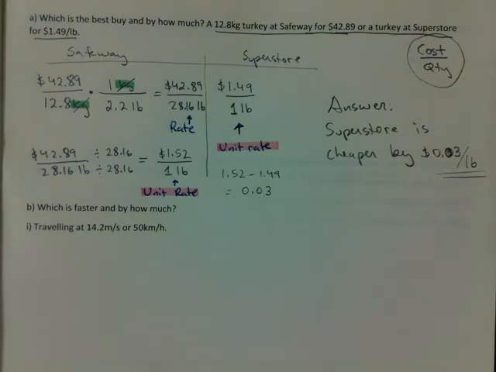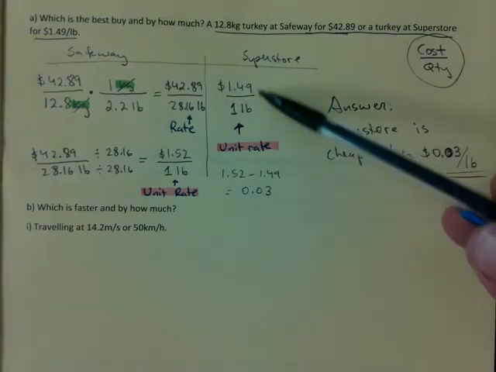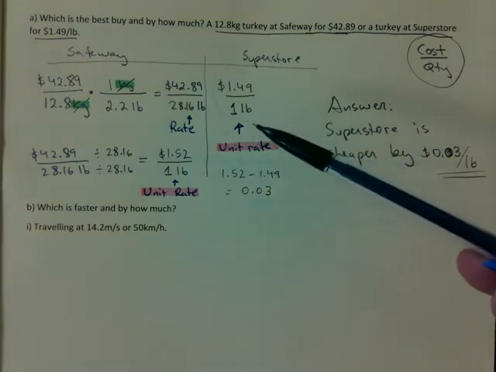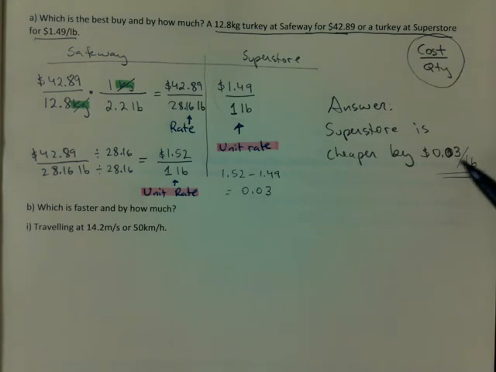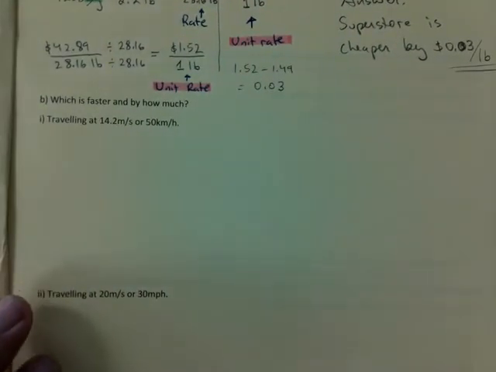So if you had turned Superstore's rate to dollars per kilogram, that is fine. Your answer would have been different, but that's also okay as long as you show me that work. Let's be honest, for ACs or tests, that most likely will kind of hint. Like, I want you to find the difference in dollars per pound. And you know, okay, we're dealing with pounds here. Which one is faster and by how much?